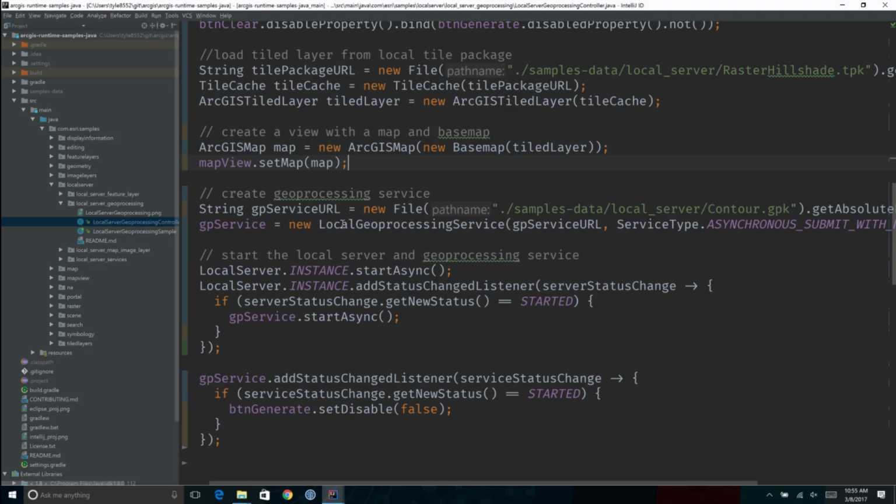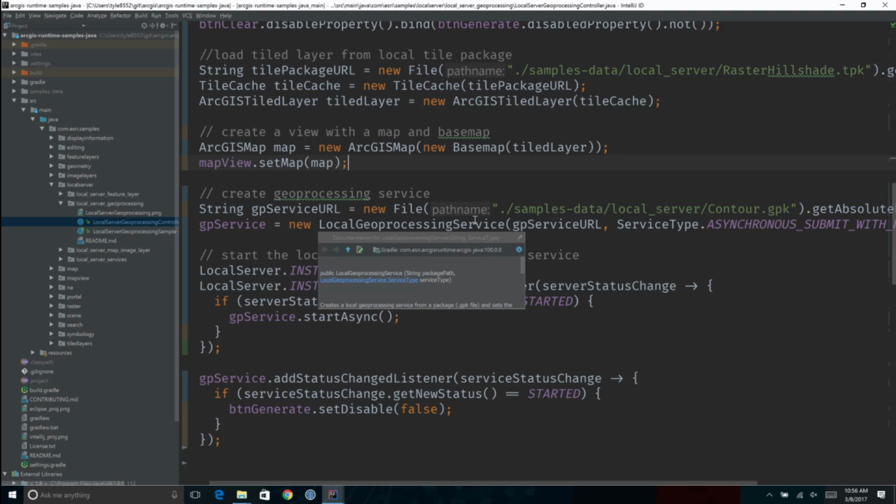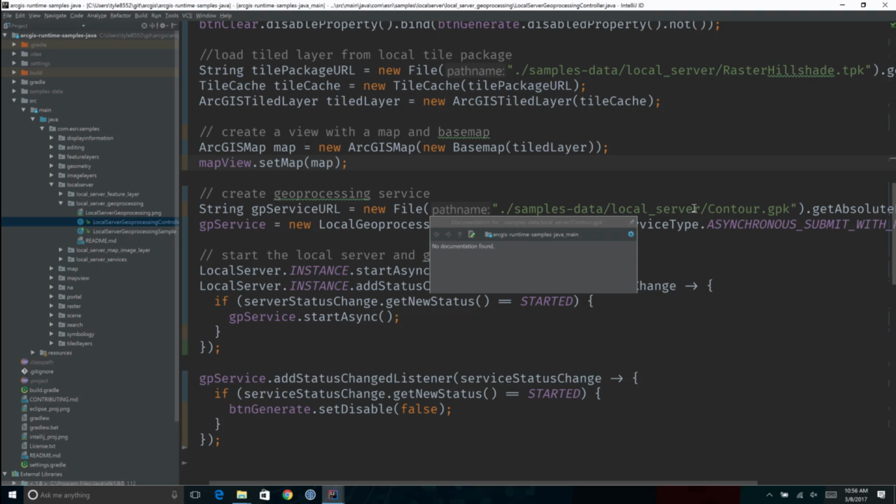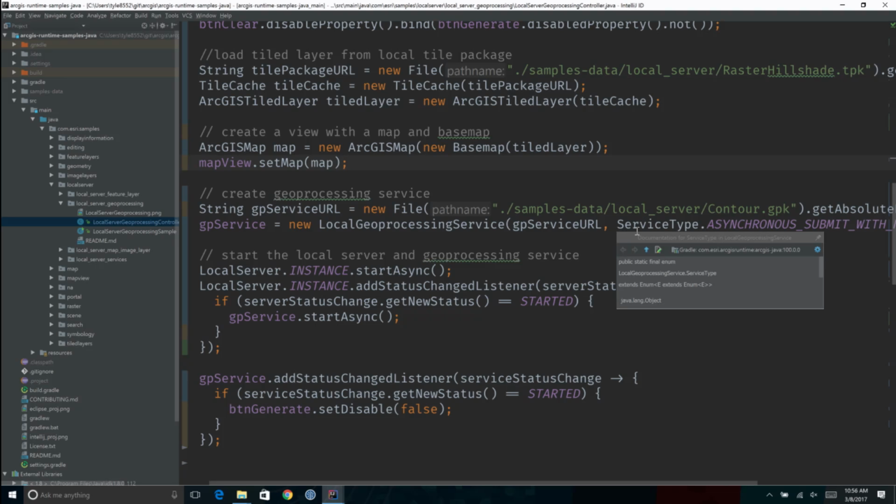Here I'm creating a local geoprocessing service. I do that by passing in a path to a local geoprocessing package. And I want to handle those requests asynchronously, so I set that service type. This local service exposes a task to create elevation contours.